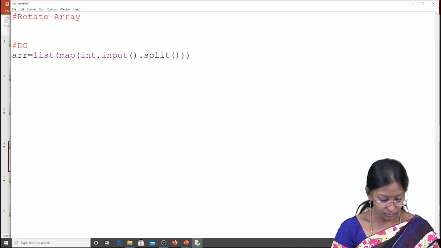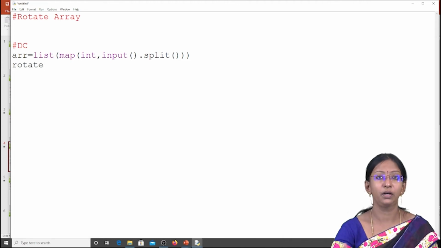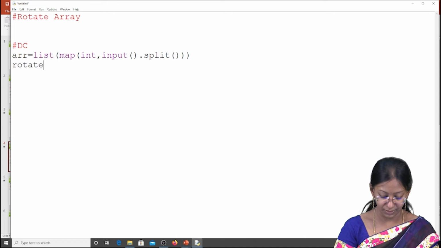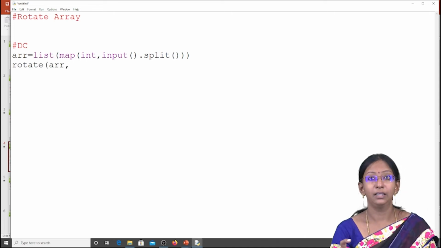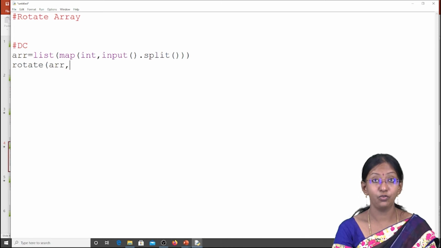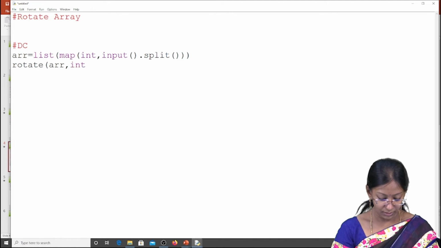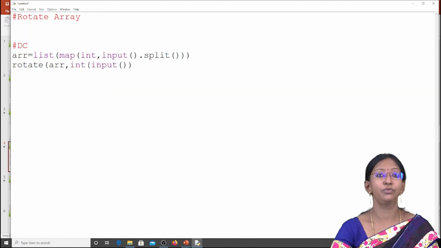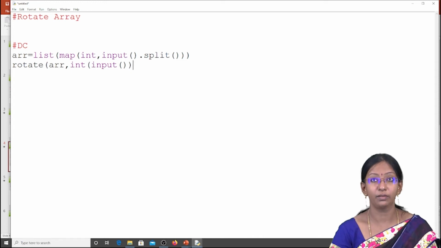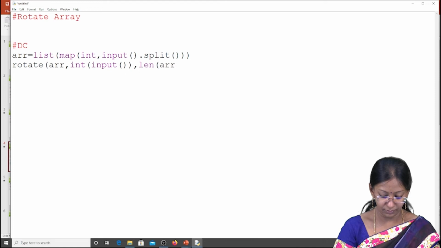So simply I'm giving the name as rotate, which goes hand in hand with the name of my program. Rotate, what you are going to rotate, guys, the list, that is the array which you have read, and the parameters which I'm going to pass are next the number of times you want to rotate, that I'm going to read, and the length of the list.